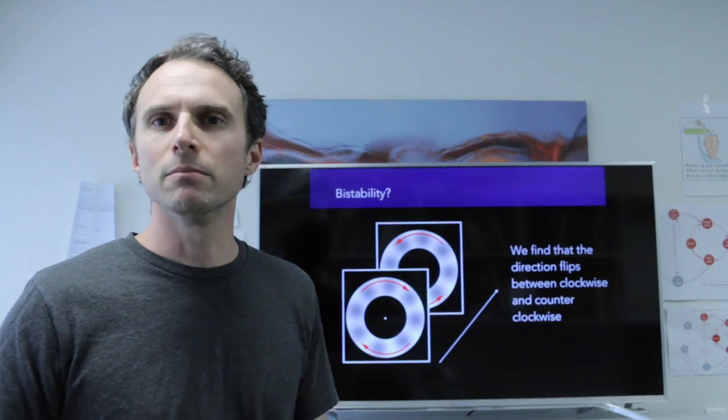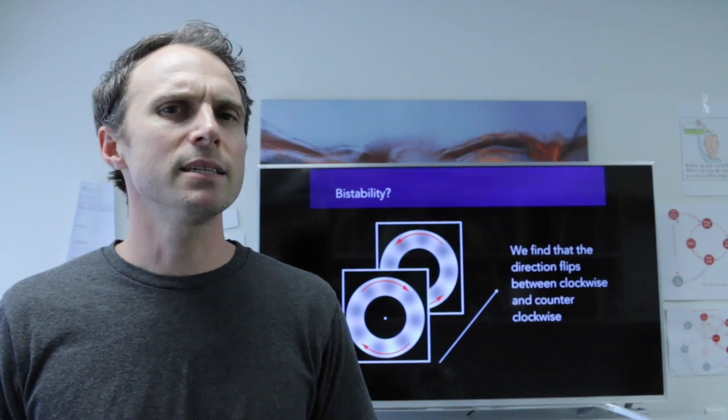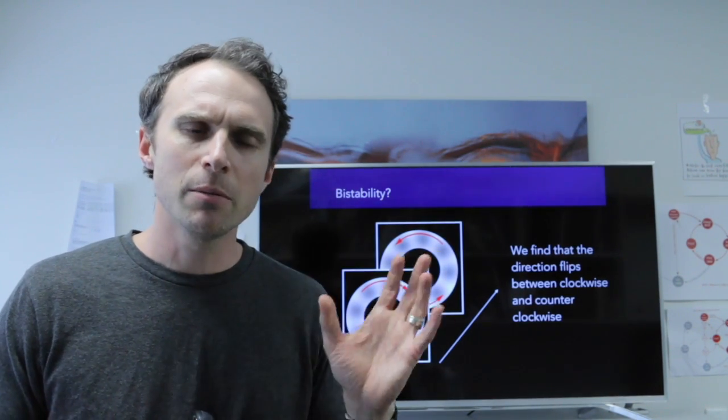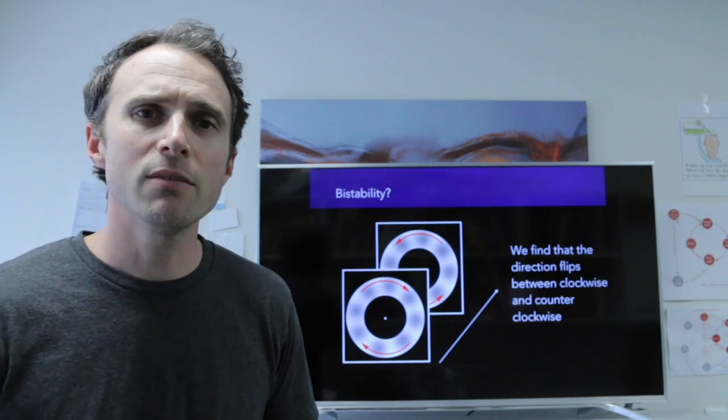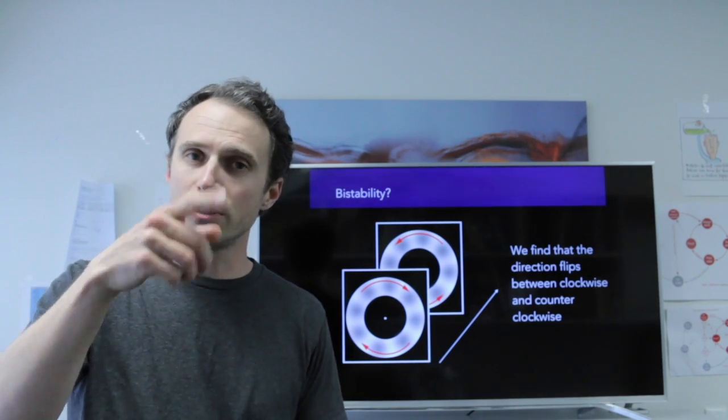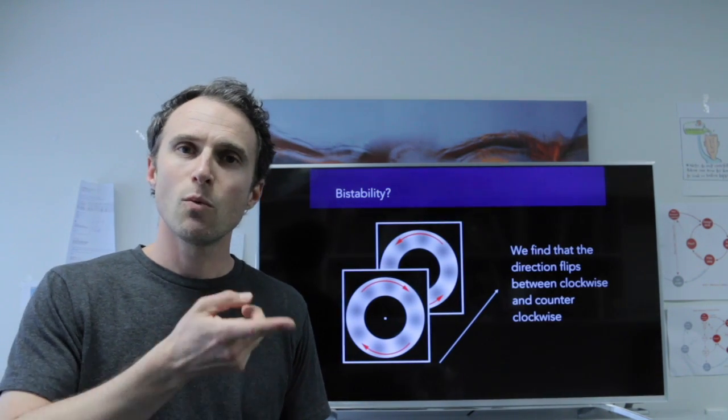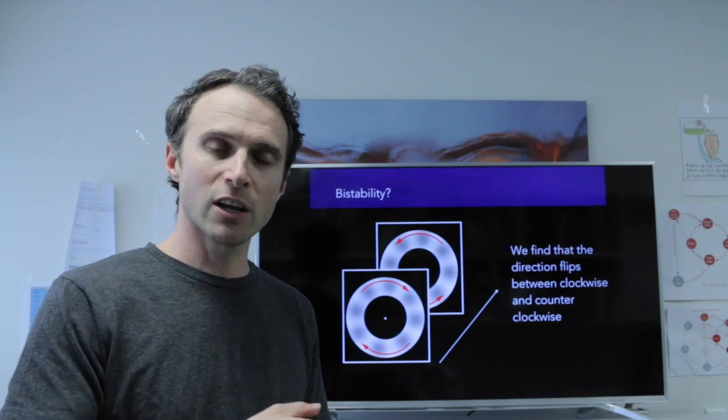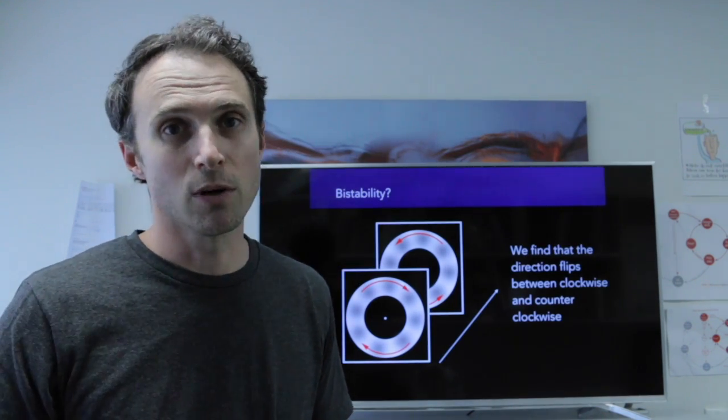Another thing that we've played around with is the ambiguity or the bistability of these hallucinations. So if you had took time, or you can see the hallucination on one of the other videos, you may have noticed that the blobs, once they appear, they rotate. We talked about measuring the speed of rotation. Here we're looking at the direction of rotation. We found that if you look at it for a little while, the direction might be clockwise. Then it might flip and be counterclockwise.